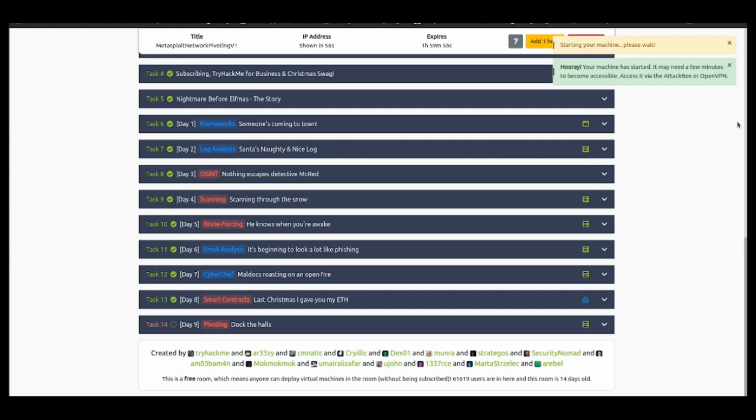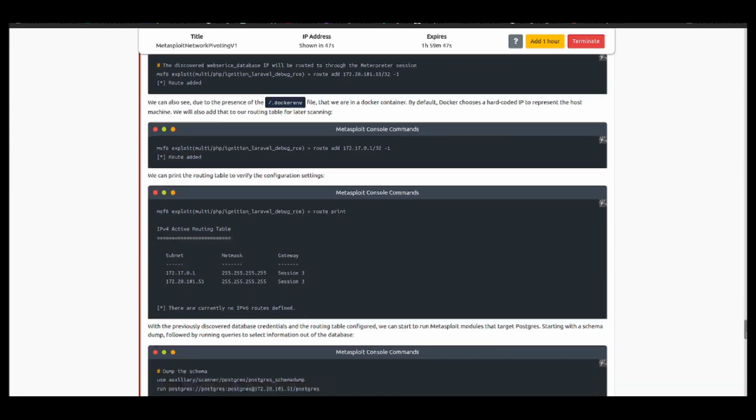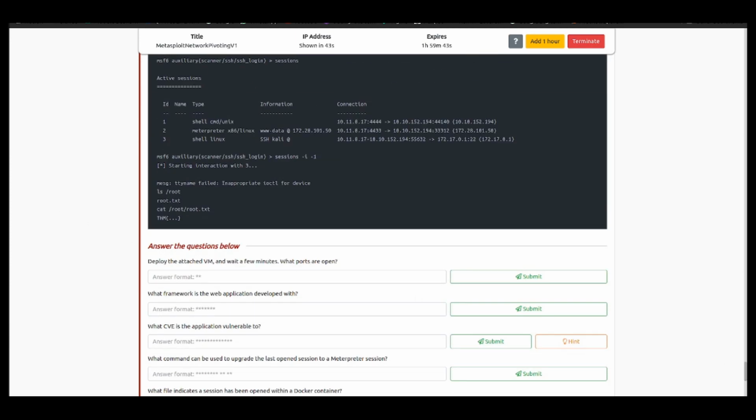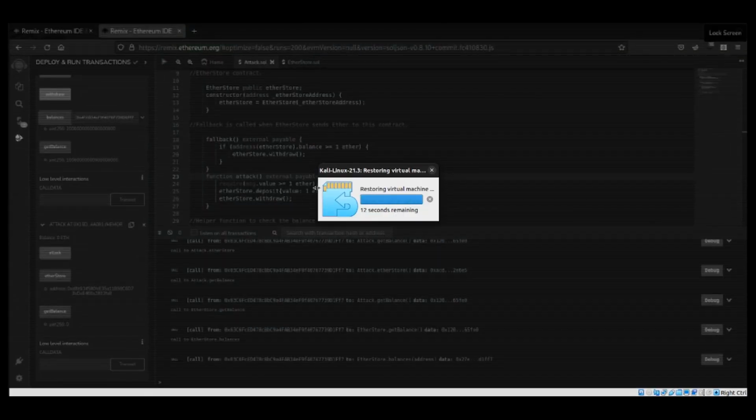They recommend to use the browser version of Kali, but I have my own box, so I'll be running it. Okay, it's loading my virtual machine.